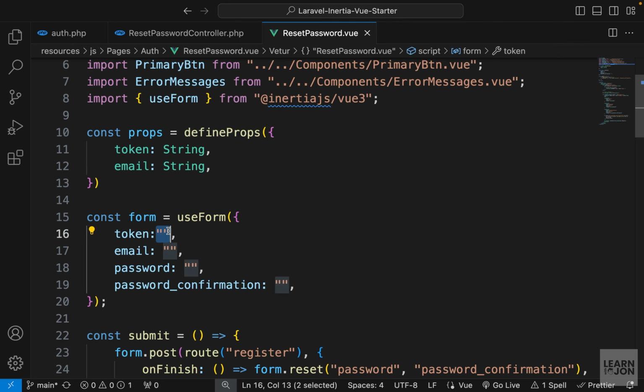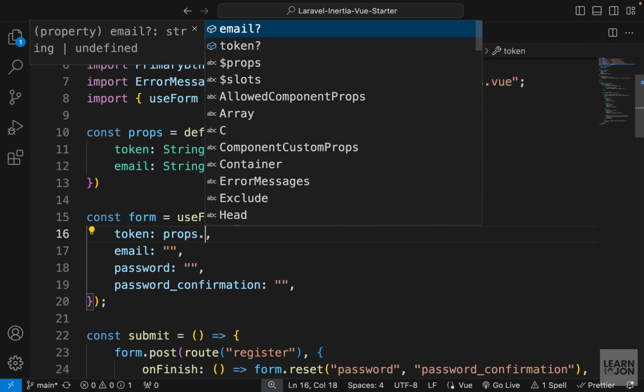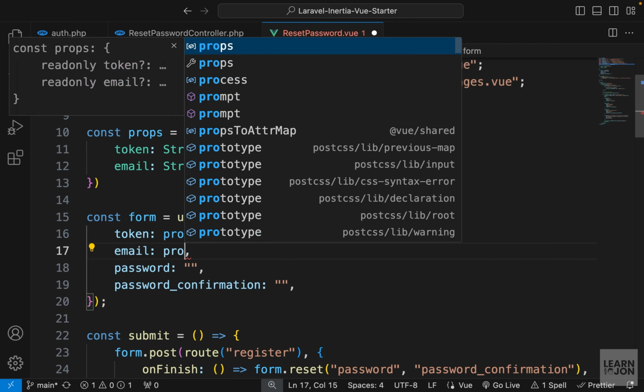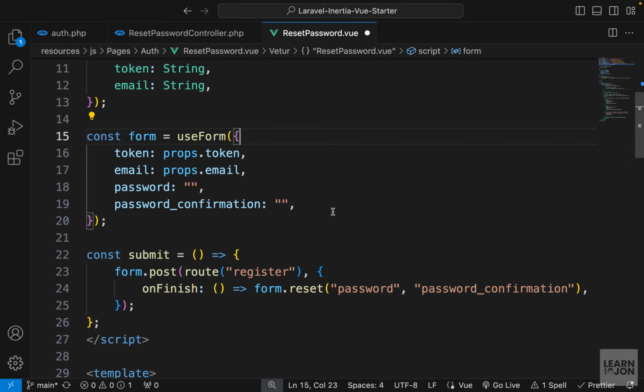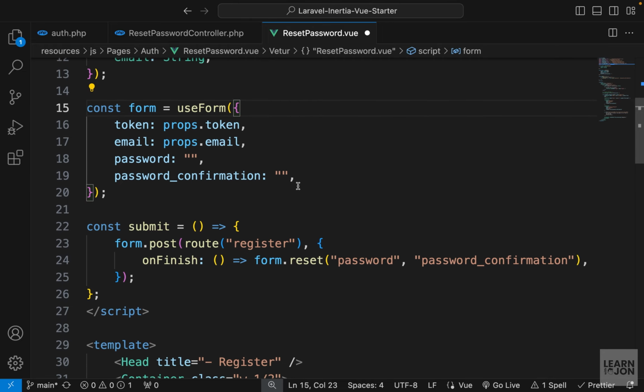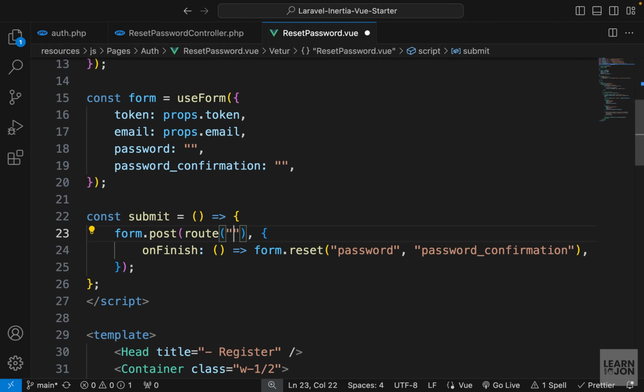So down here, we can say token is going to be props token, and same thing for the email, props email. And of course, the password will be provided by the user. Now, when we submit the form, we don't have a route for it, so let's delete that. And we can keep this part since we have these two fields, and we will reset the form when it's finished or when it's processed.